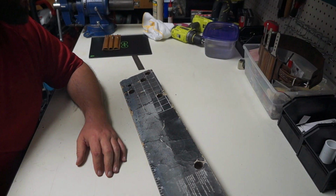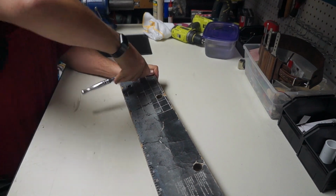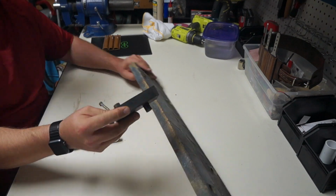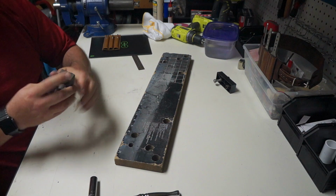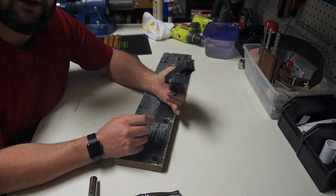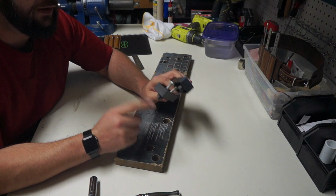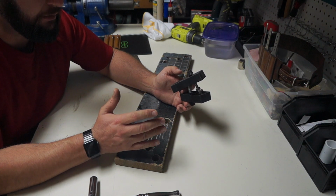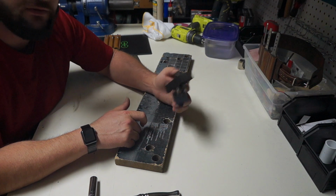Alright, let's take this thing apart. Alright, there we go. These are the two guide pieces that sit on the rails. The other piece has one, but it's attached, so it doesn't move. So I'll take care of that one later. Like I said, they're mirror images of each other. Another thing that's cool is that this can actually take up to 450 pounds, and I like that.